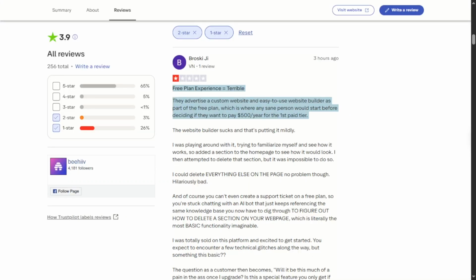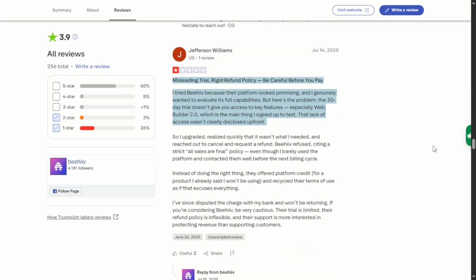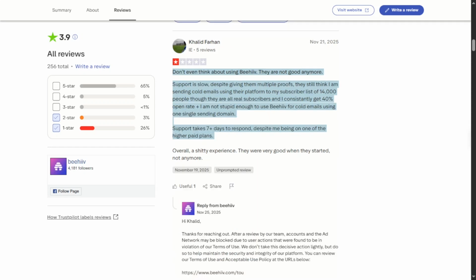However, the biggest complaint that keeps coming up is about account and payment problems, including accounts being banned or restricted without clear explanation and a very rigid refund policy. Many users mention slow and unhelpful support in these situations, so I suggest you keep these money-related issues in mind.